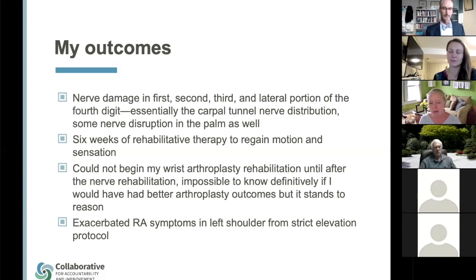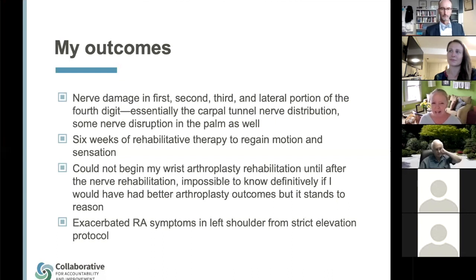I still have lingering nerve issues in my fingertips that are new. I had been lucky that with all these years of RA, I had not had carpal tunnel. I hadn't had any nerve impingement in that hand, and now from the surgery, I have some lingering issues in my fingertips. And it did exacerbate the RA in my left shoulder, because joints with that kind of inflammation do not like being held in static positions that are abnormal. So that was an additional layer.